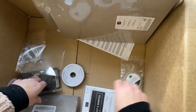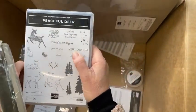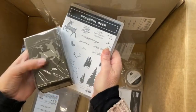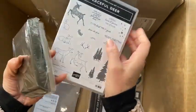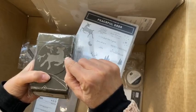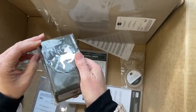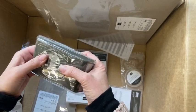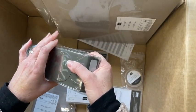All right. So let's go with another set. Here's another punch bundle. This is the Peaceful Deer. Now, every time we have deers on punches, everyone loves them. I don't know what it is, but everyone loves deer punches. So we've got the stamps here, and this one and this one are going to match the punch. And then we've also got some antlers on here as well. And we've got a little eye that you could use. Although I'm a big fan of googly eyes. Maybe not on the reindeer, that might be a bit cutesy, but on the penguin, I'm probably going to use googly eyes. I've been using googly eyes on the turtles that we have in the annual catalogue, and they look really, really cute.